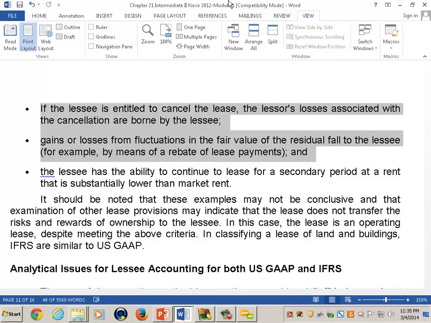Now, it may not be, depending on the structure, if there's a transfer of ownership or bargain purchase option. But a 5-year lease typically for a building would probably be operating, I would think, right? Because unless there's a transfer of ownership or a bargain purchase option, there's really no way you pass the 75% test. A building might be a 40-year asset. A 5-year lease is not going to do it. And the present value of the minimum lease payments will be nowhere near the fair value of the building.